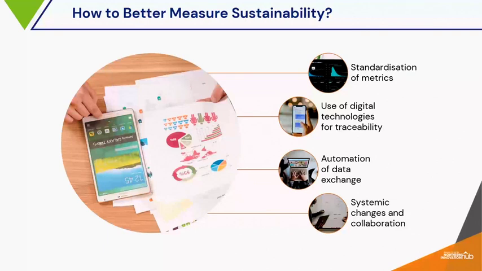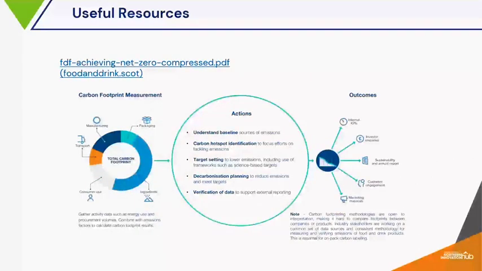Make use of digital technologies that can enhance environmental traceability. For example, the use of AI in decision-making processes can optimize supply chains and different aspects of your manufacturing processes. That will also be something Adam, I think, will touch on later. And again, collaboration is key. Just being part of a food network can lead to efficient and transparent environmental reporting, and you can learn from best practices as well.